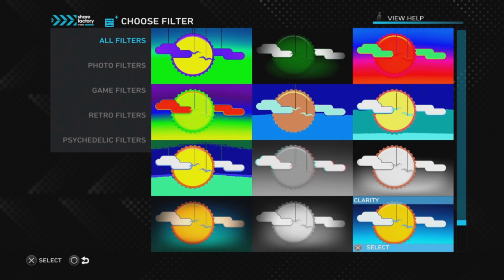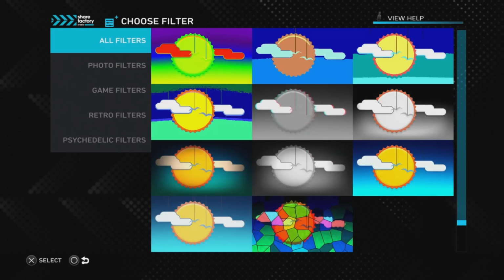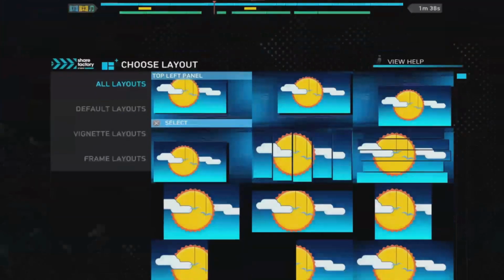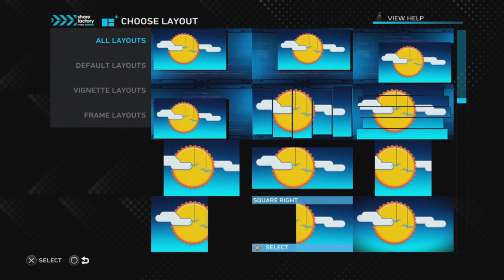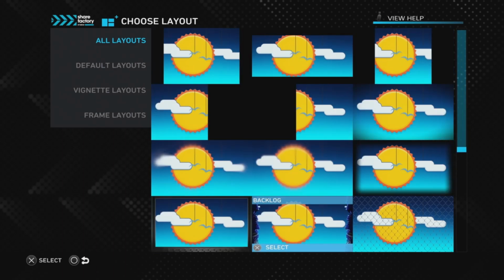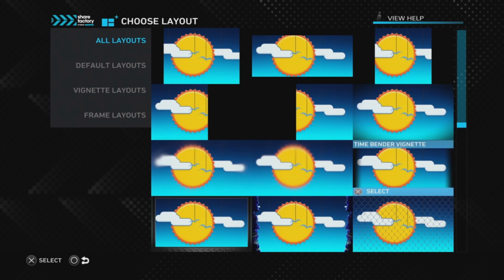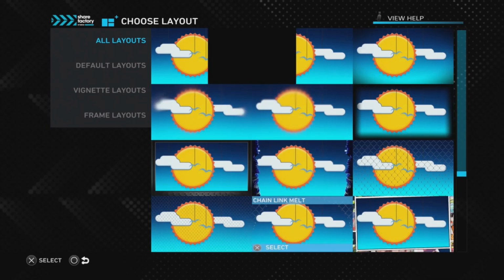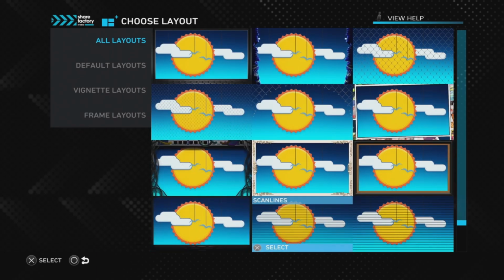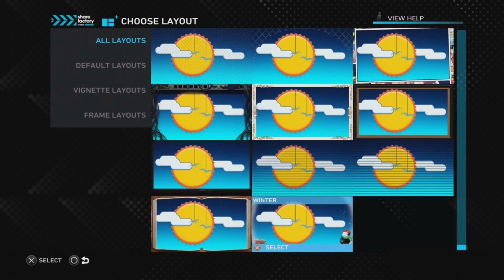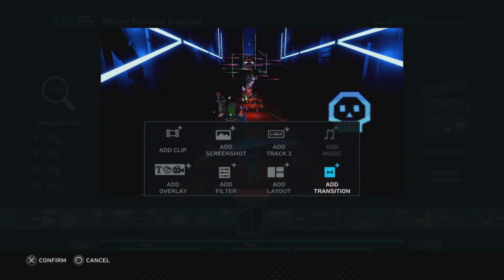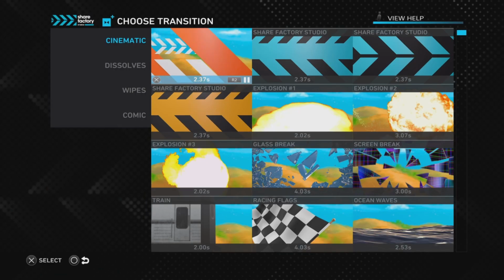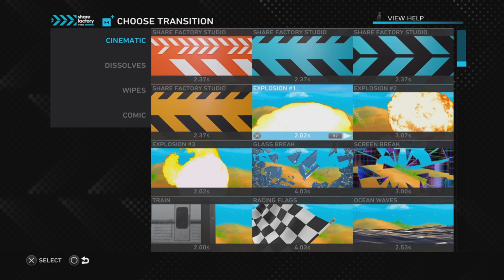Filters. Although the images look different, the titles all look the same for filters. Add layouts, they all look the same so far. Aspect ratio, yeah, square, tilt shift, they all look the same. Oh, they look different. Backlog, that's new. Chain link mounts, chain link comic. So I'm sure, yeah, some of these are new ones, some of these ones at the bottom. So that's useful. We'll have to play about with those in a later video as well. I'll explore those.